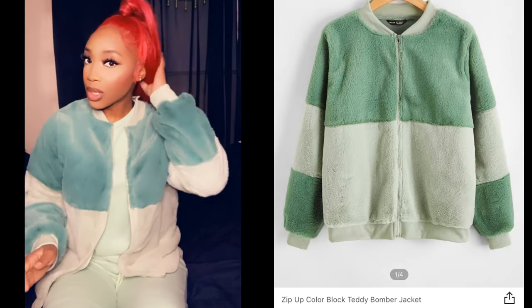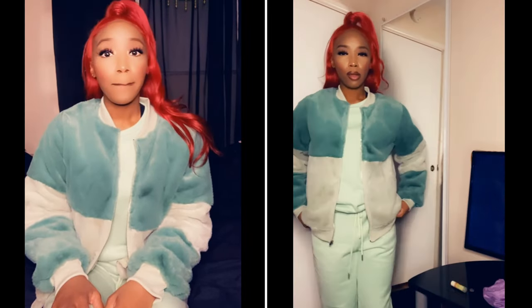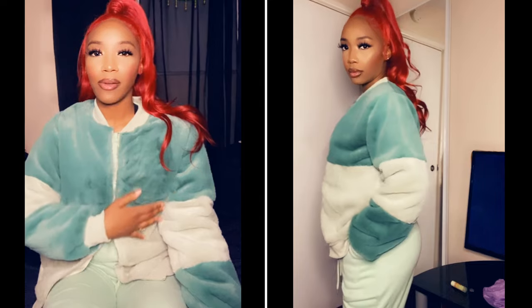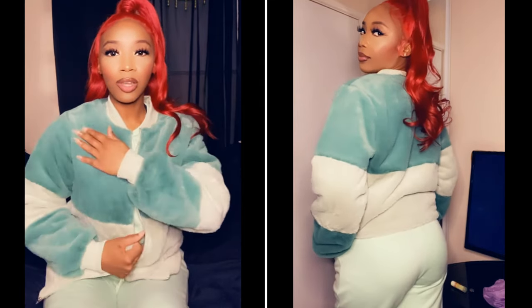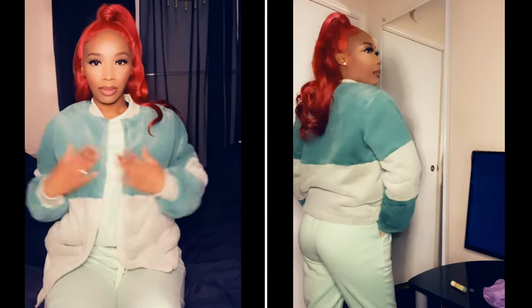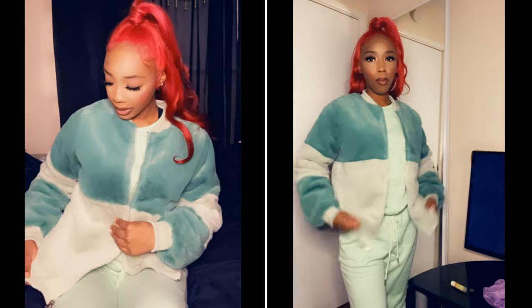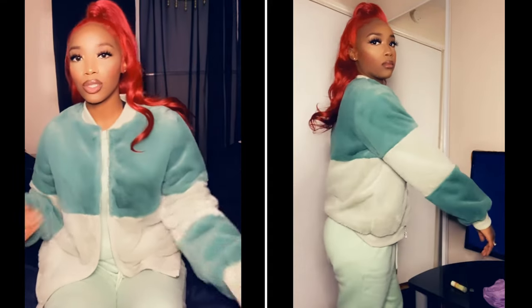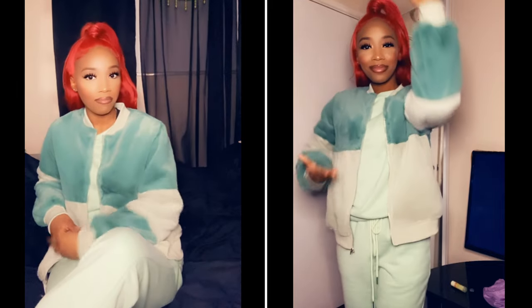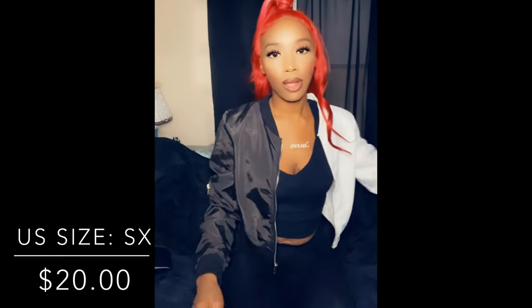Next is this sexy soft one. You can look at it and tell. Now, some of y'all are probably thinking, nah, she definitely ain't that soft, she lying. But you can look at this and tell that it's soft. Just look at it. Stuff that goes like this, y'all already know. Just clean, baby. It doesn't have pockets. It's a two-tone color green, and it's just so cute. When I first saw this, I thought I just need this. Don't know why. Because it's green, that's why. Did I answer my question right there? Your shine is over with.